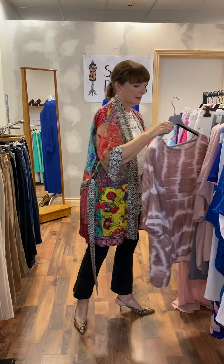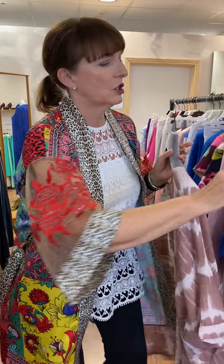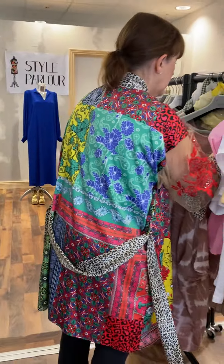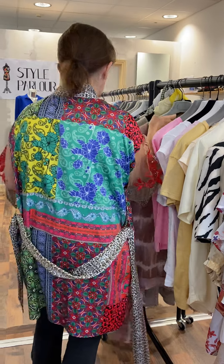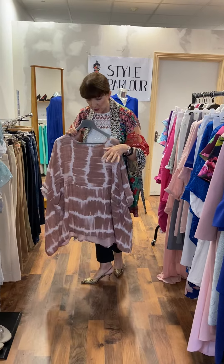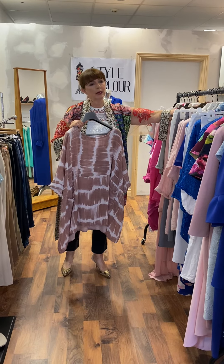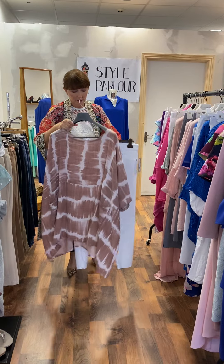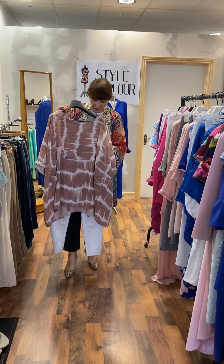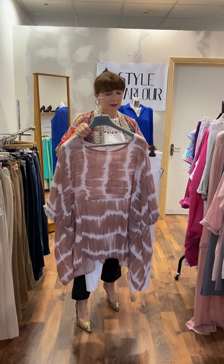Another one of our star buys — let me just check the price — this one is 37.50. I wanted to show it again in this section for our curvy ladies, paired with our white star jeans at 75 euro. This top will fit all sizes right up to a size 24.